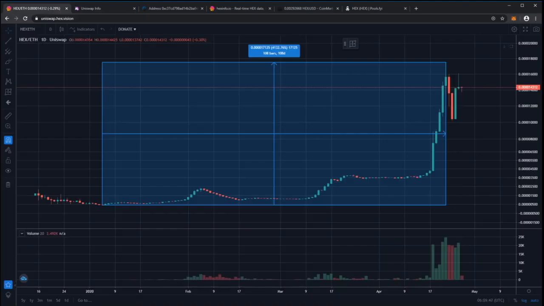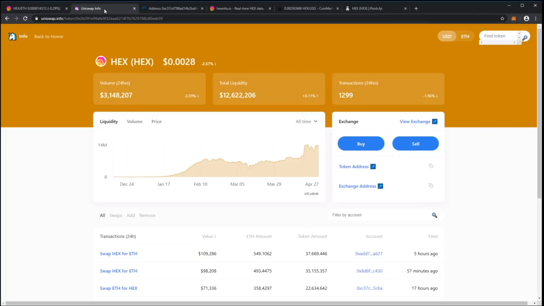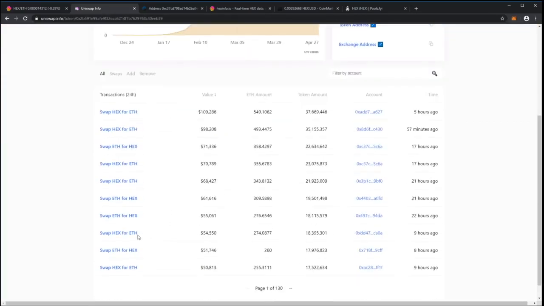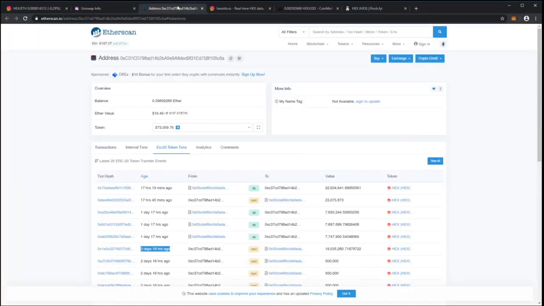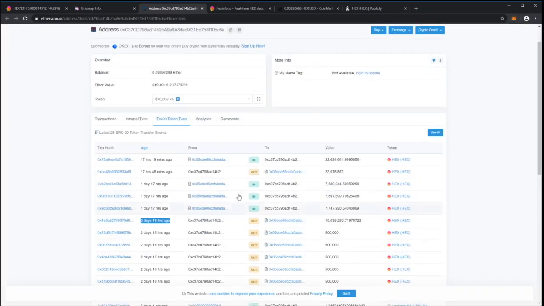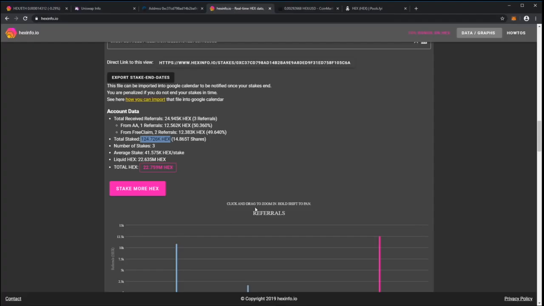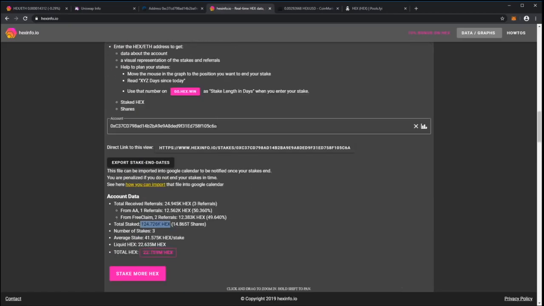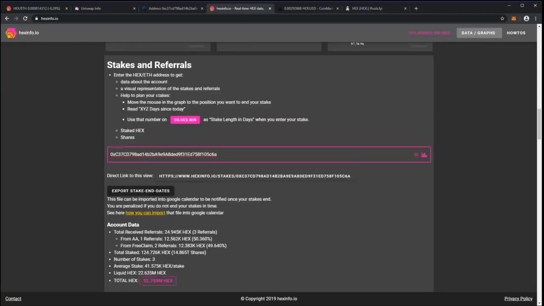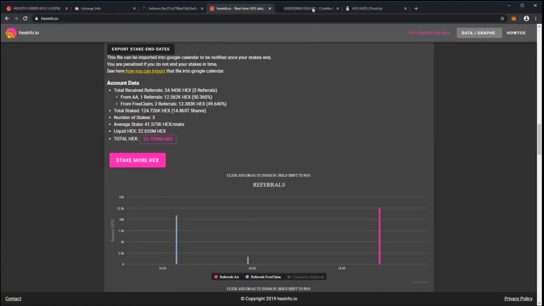So we've got HEX ETH pair, HEX USDC. You know how to look up trades. You know how to analyze whether a guy's winning or losing those trades. You know how to see whether he's got stakes open. Now, when I post someone else in here, I usually just refresh the page. It seems to work better than just changing this. I don't know why. So refresh and then change the input seems to work better.